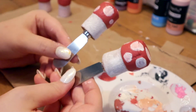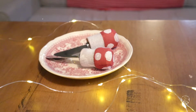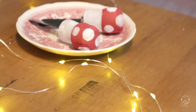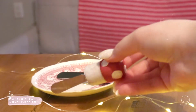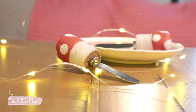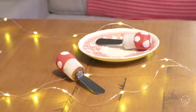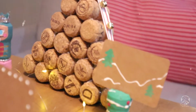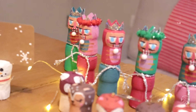I think a set of these given with some artisan cheese would be a lovely thing to open. And there you have it, my friends, a plethora of jolly gifts that you can create after popping a bottle of bubbly this evening.